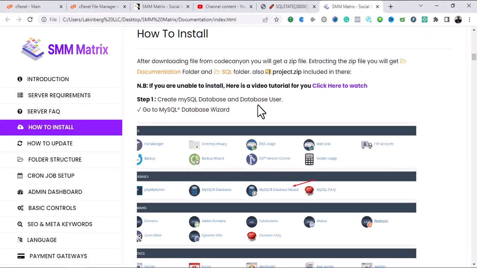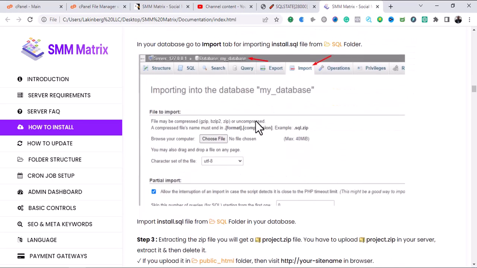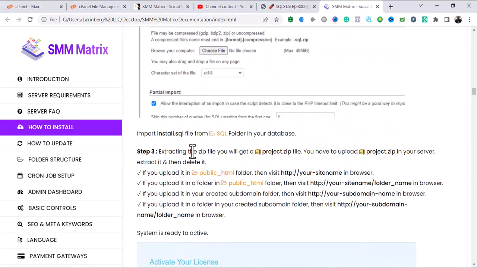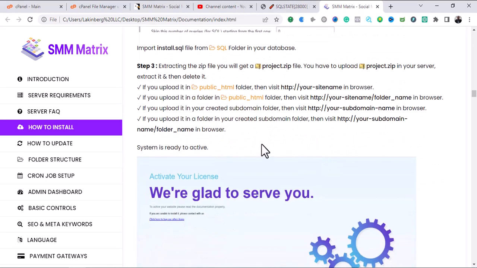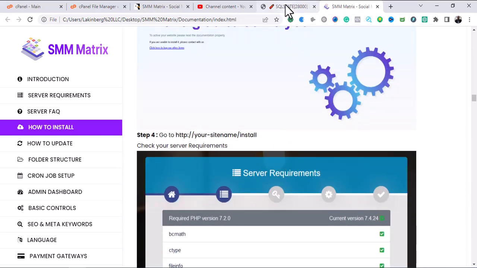Okay, so I'm going to find a solution here. Okay, this is it.